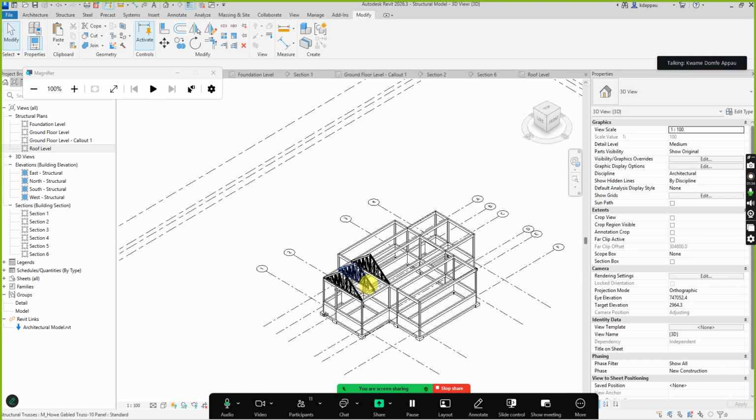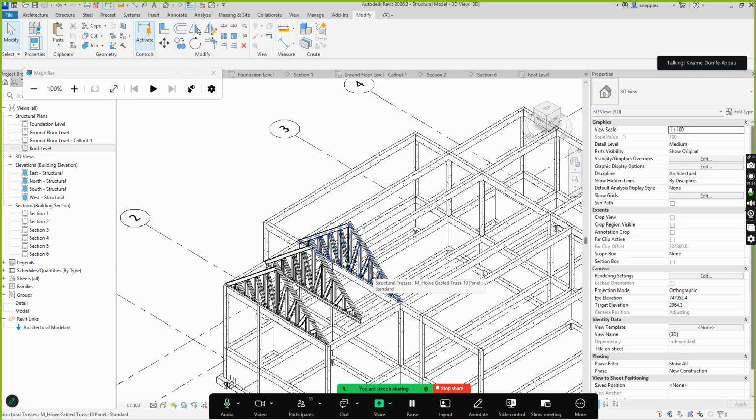So if I come to 3D, I'll see these three trusses added. Truss 1, truss 2, truss 3. Please, I am only showing you how to place trusses. But in the medium to long term, you will have to decide what truss I am supposed to put here and what settings I am supposed to use, and we will do this as we go along. But now we are only learning how to create them.